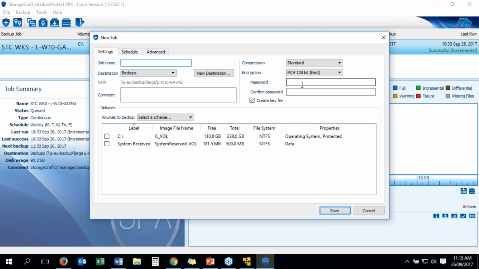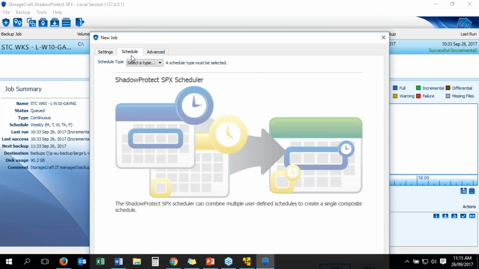So always implement a password for your backups. As many of you know, if someone steals an incremental backup, it's actually useless to them without the entire chain in the base image. Either way, if they take all the images, make sure you have a password on it so that nothing can happen to the data. Selecting backup volumes, you can back up all the volumes, or just OS or data volumes. For the majority of servers, you're going to select all volumes anyway.